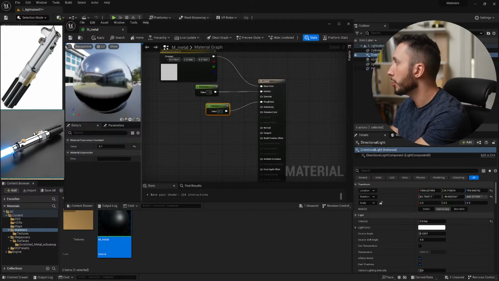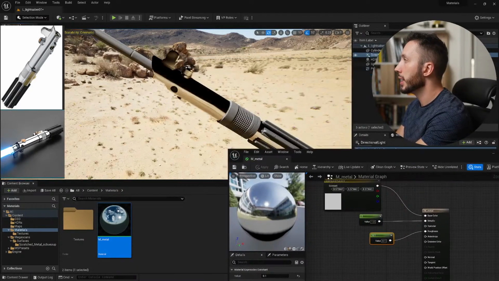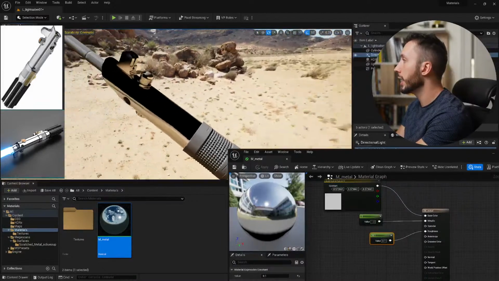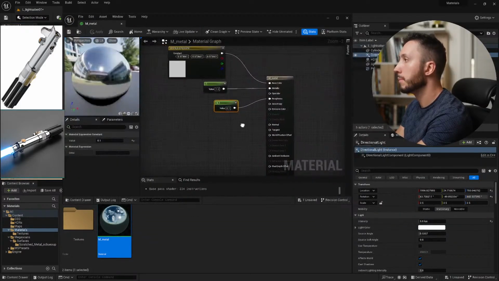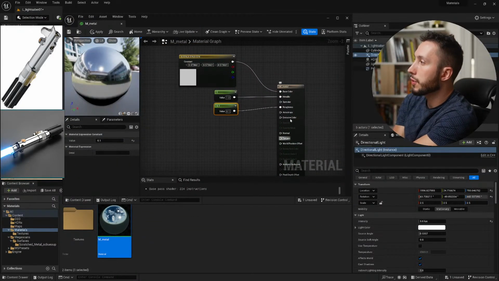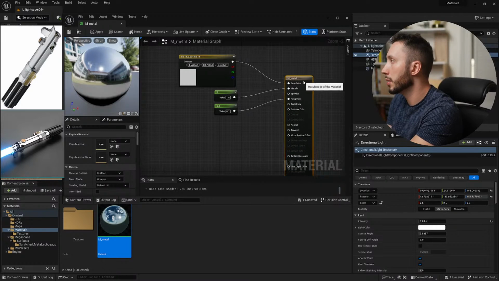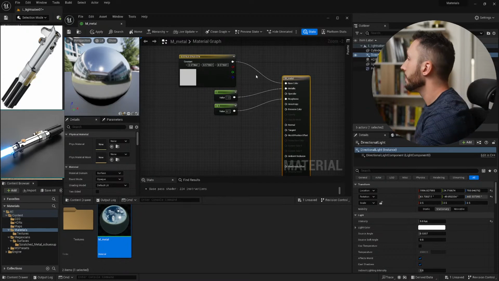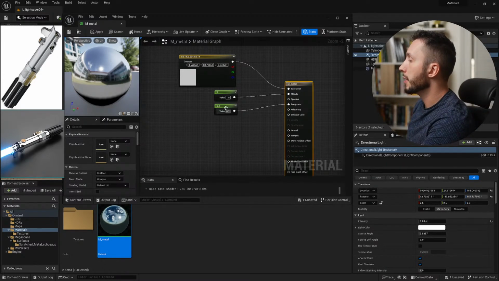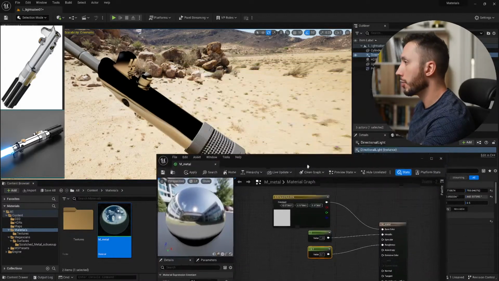So pretty shiny. We hit save. Now we have a pretty cool metallic looking material starting to take shape. The next few sections here I'm not going to dwell on at the moment because I want to come back to them, like emissive color. That's going to be how we make the glowing beam of the lightsaber. But now that we have covered the color, metallic, and roughness inputs on the material, if you have any questions, drop them in the chat.